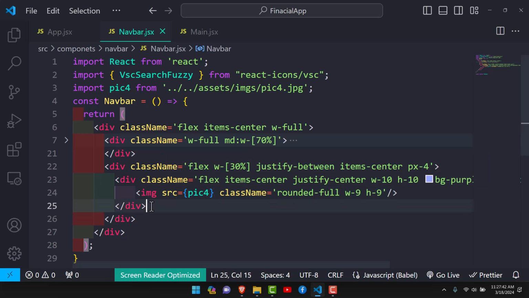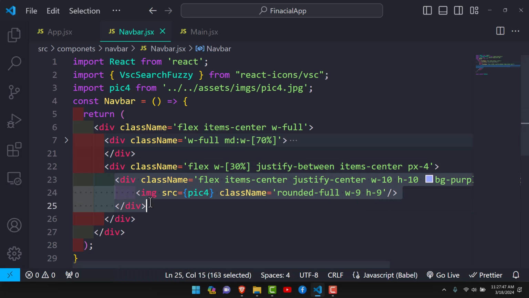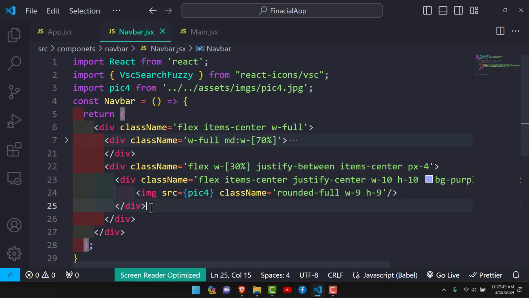So just below that, remember here we have the justify between, so we are going to have this being on the left, and the container that we are creating here moving to the very end.